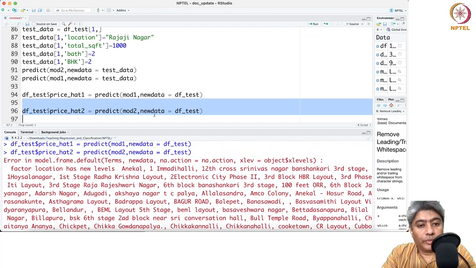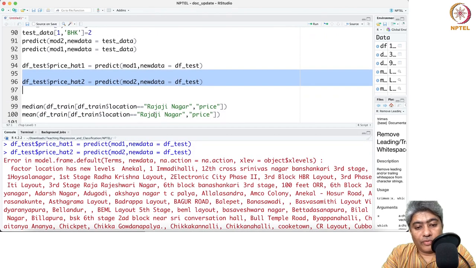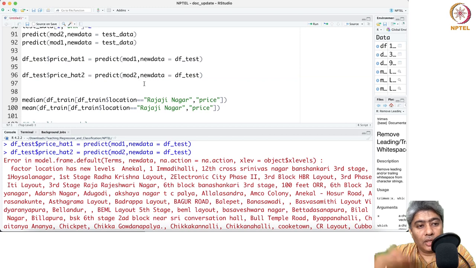This is a bit of a problem I have always found when you have too many levels. Basically, the issue is that the test dataset has some values which are not there in the trained dataset.